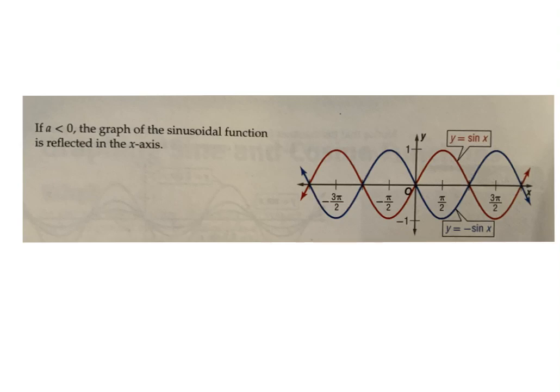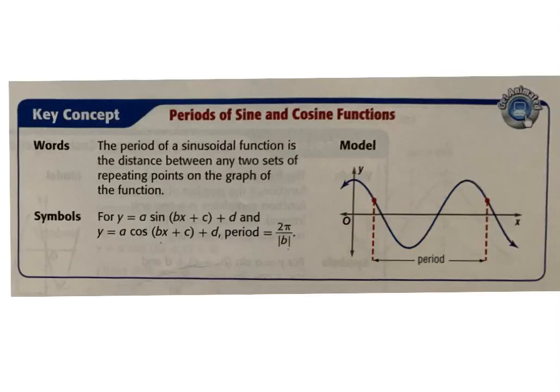All right, so everything else is the same. Amplitude, you just go to your lowest point, and then back up to your highest point versus the other way around. Cosine would be the same way. Instead of starting at positive 1 for cosine, if it was negative cosine, I would start at negative 1, right? And go up to positive 1 and back down to negative 1. All right, so the negative literally just flips it across the x-axis, all right?